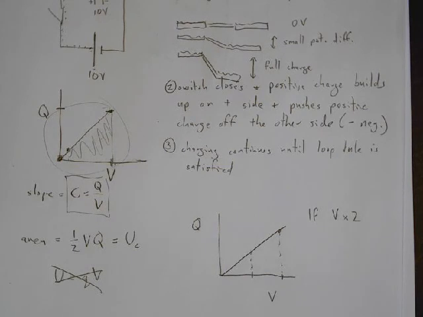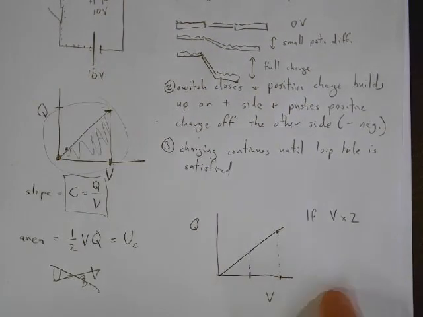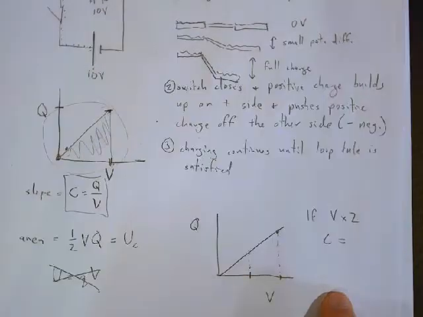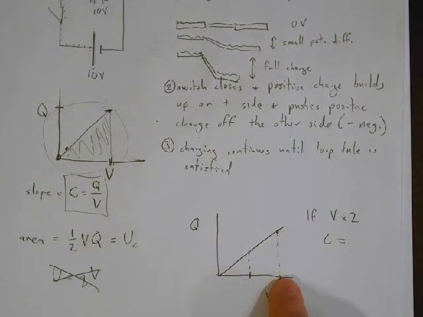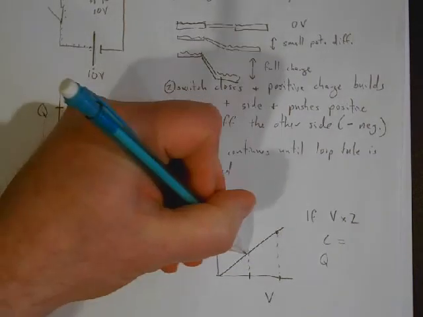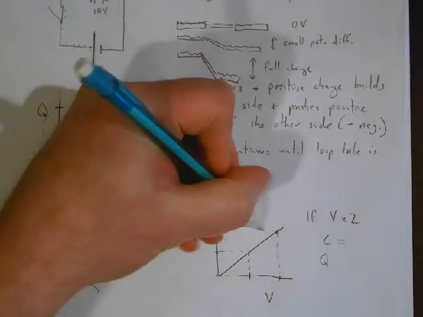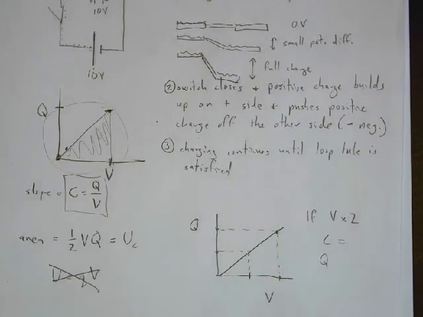In real life, the area, the separation, and the dielectric are staying the same for your capacitor. That's how you change the capacitance. But if I double this, then C is staying the same. Does everybody understand why? If I double this, what happened to my Q? It doubled. And you can see that. I went from here to there. That doubled. Is everybody with me there okay?